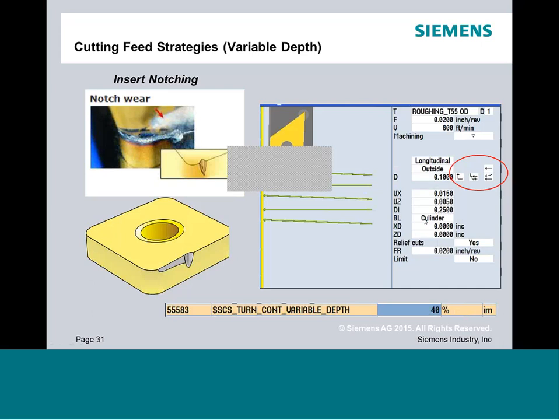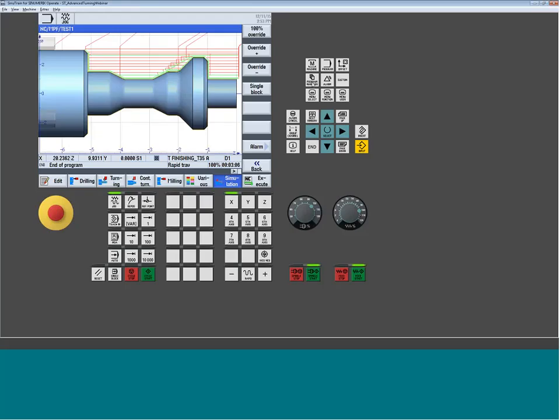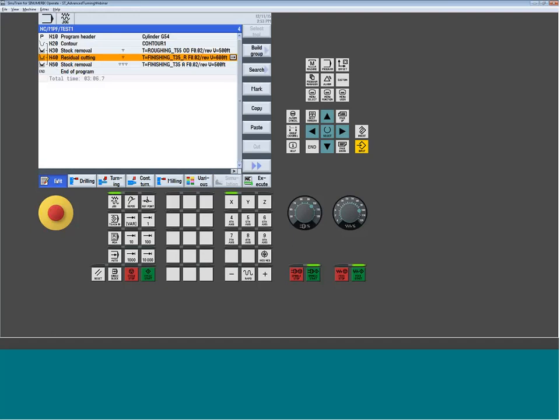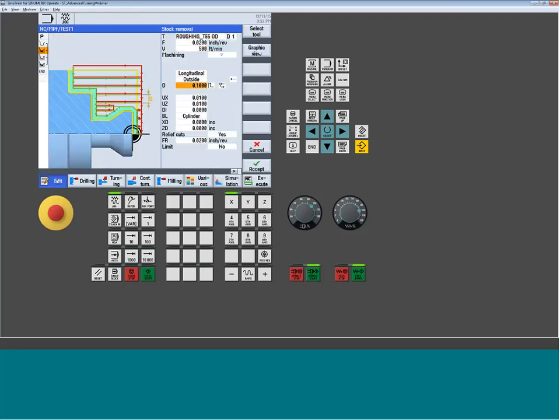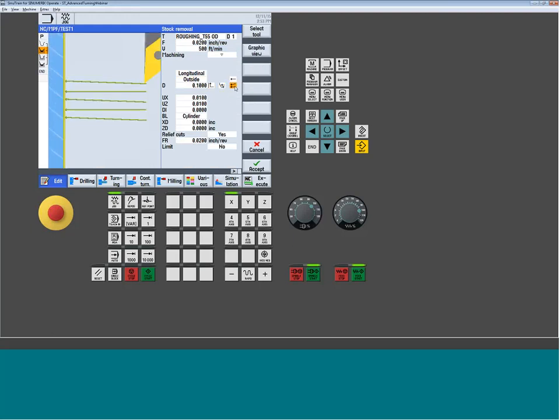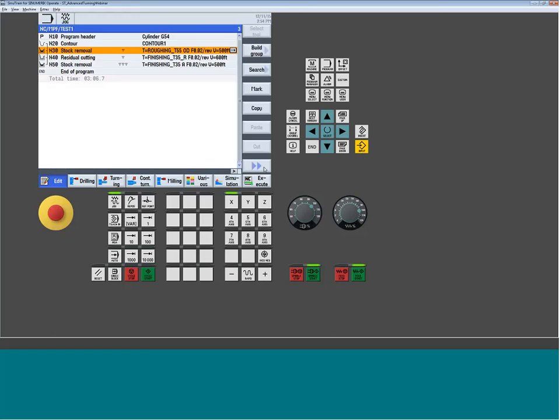So just to show you real quick here on the same program we just created, how to get that little trigger. It's all right down here. Initially, you're probably used to this being a constant depth of cut. So if you want the variable cutting, the first thing you need to do is toggle that, and this is going to toggle to the align cutting edges. That's going to say that it will truncate a cut to align with certain features. And then you can still have straight cuts, so it's not using the variable cutting, or now that you get this little parameter, you can toggle it, and this gives you a variable cutting to reduce that insert chipping. And just accept it, run it, and there we go.